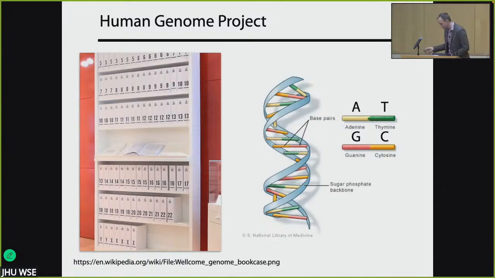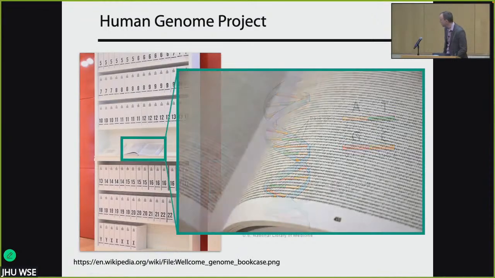On the shelf right there. If you were to zoom in on that book, it's literally a wall of single-spaced As, Cs, Gs, and Ts. Okay, so that gives you some sort of physical idea of just how incredibly massive this project was, right? It produced a sequence of 3 billion letters. That's that many letters, but on every page of every book you see on that bookshelf.